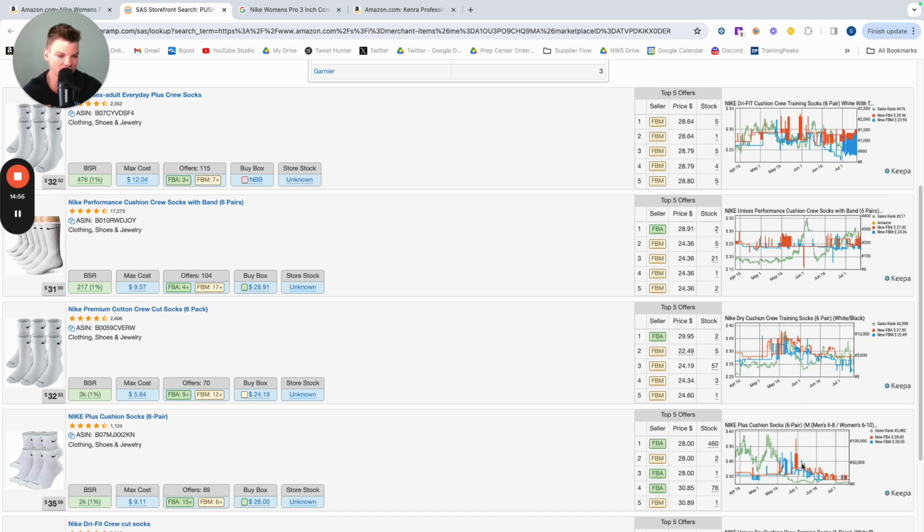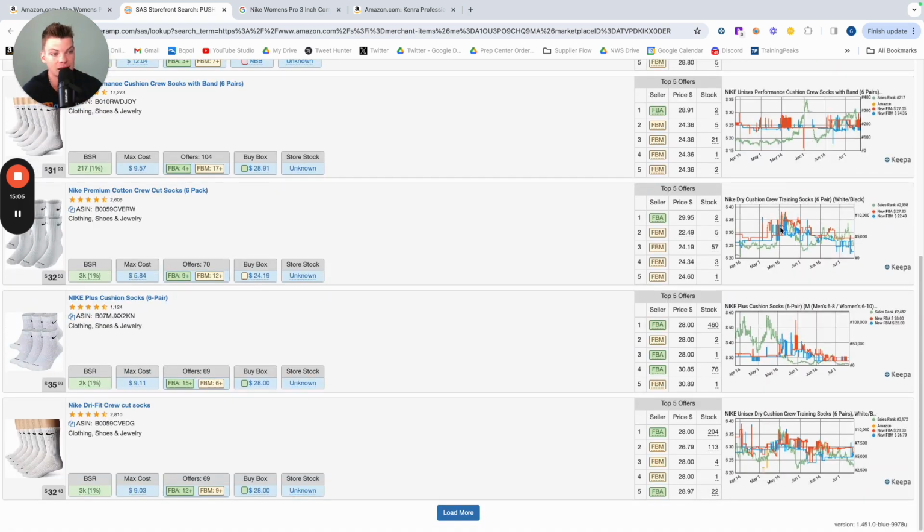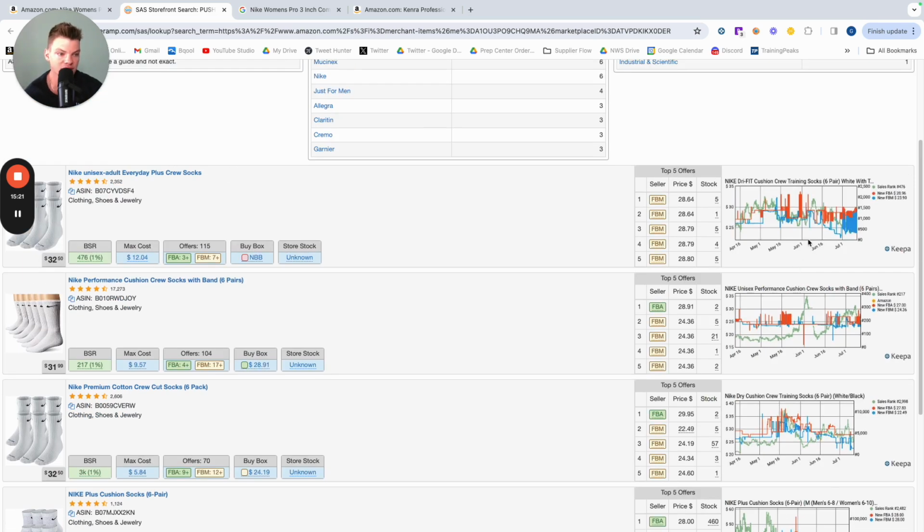This product was at 40 a couple weeks ago. Now it's down to below 30. I can understand trends really quickly just from a little snapshot of these keeper charts on the right-hand side here. Again, creating efficiencies with our sourcing. We want to be consuming as much data as possible, and sifting through storefronts that are interesting and related to the products we've already won on is a really good way to do that. And so going back to this product, right?